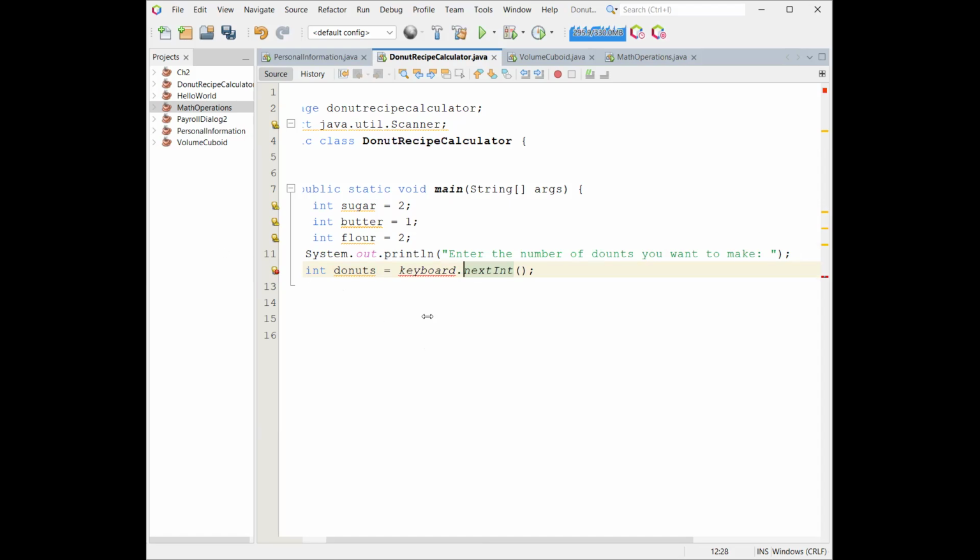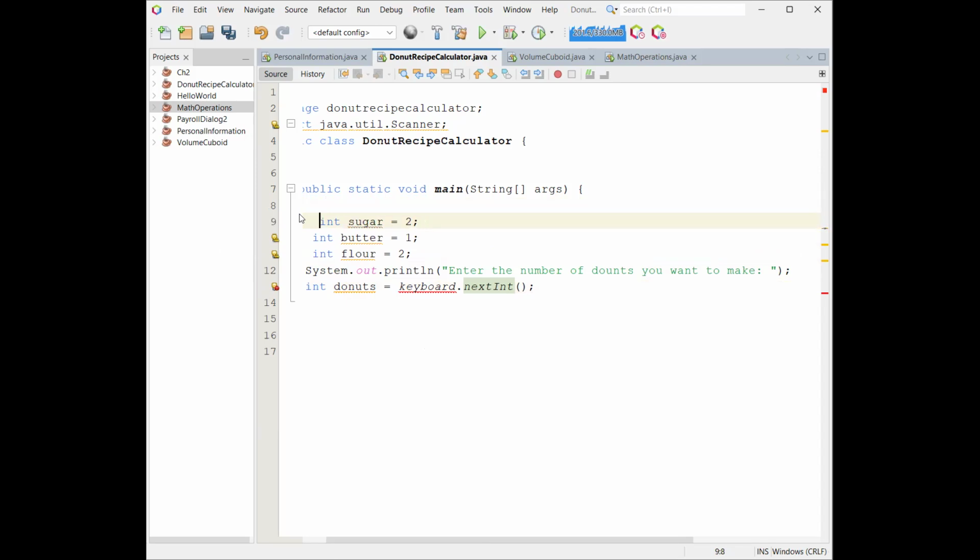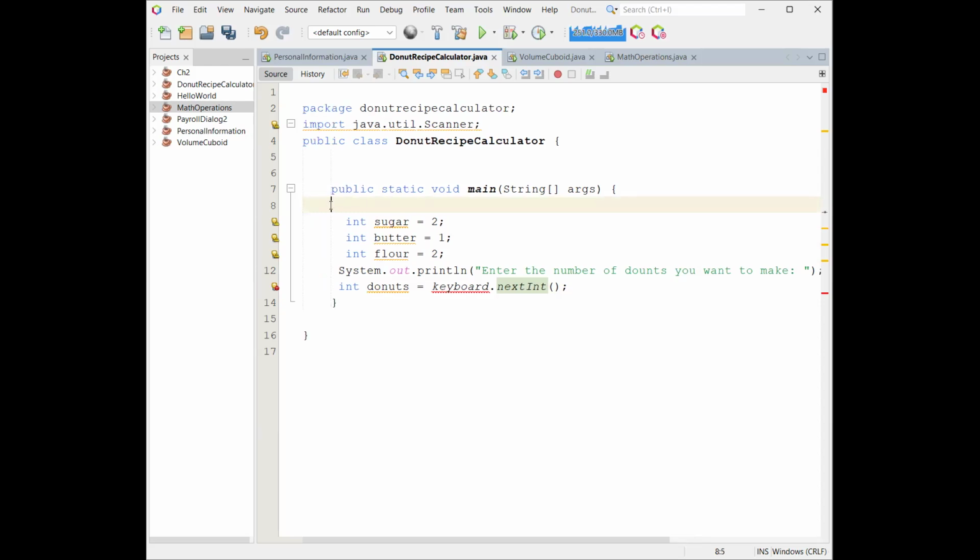Wait, wait a minute. I forgot to make my scanner object. How am I supposed to use the Scanner class without making the scanner object first? I forgot to use the scanner object. I thought I had already typed it.